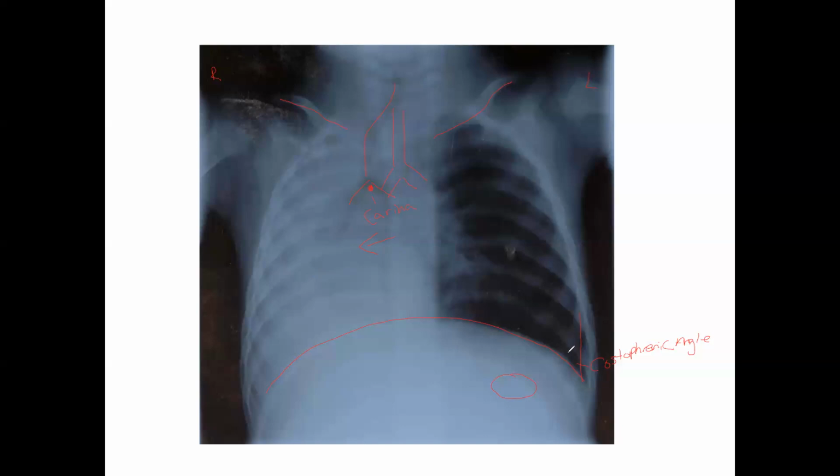So you've got a nice sharp costophrenic angle over here. The costophrenic angle is pretty well not able to be seen, or it's pretty well blunted over here because of the atelectasis. You don't have that nice sharp radiolucent appearance as we go through here. The area in which the airways and blood vessels enter into the lungs is going to be your hilar region, or the area of the hilum is what you might see. So your hilar region is where your airways and blood vessels enter into the lungs.